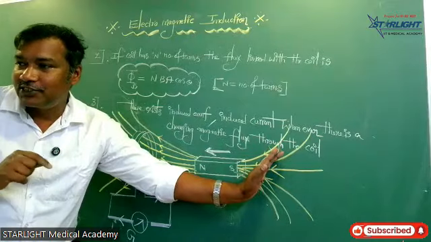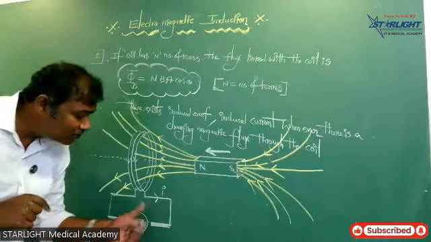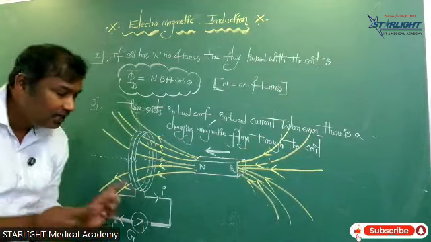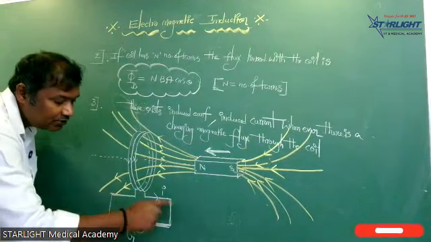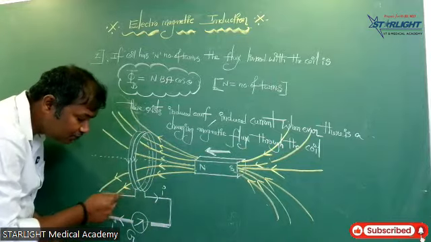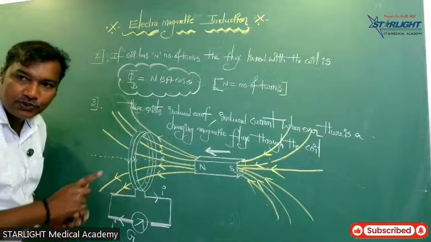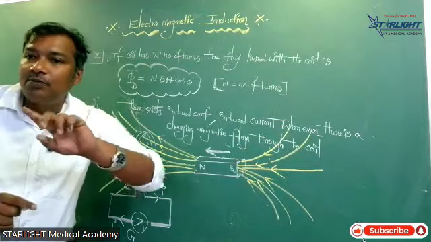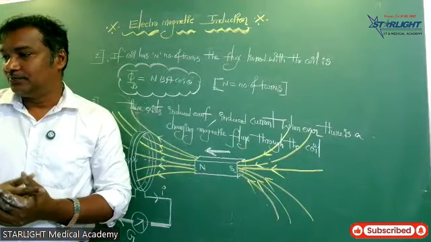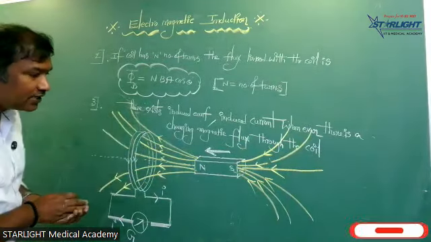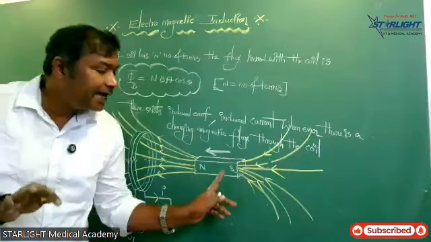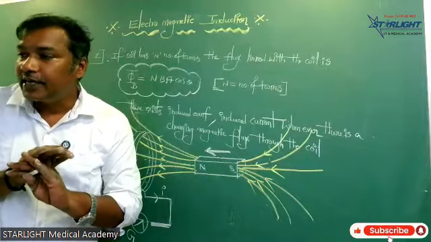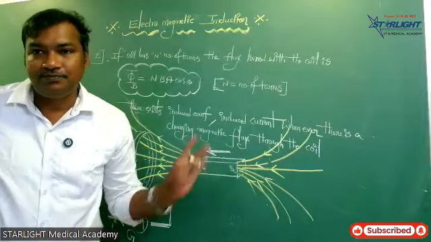బట్ ఇన్ దిస్ సిచ్యువేషన్ the galvanometer shows opposite deflection. కరెంట్ డైరెక్షన్ చేంజెస్. ఇప్పుడు కరెంట్ ఇటు నుంచి వచ్చింది కదా, బ్యాక్ అనుకోండి, ఇటు నుంచి వస్తుంది galvanometer. సో galvanometer shows opposite deflection. If the coil is at rest, no induced current is produced. If the magnet is at rest, no induced current is produced in the coil.